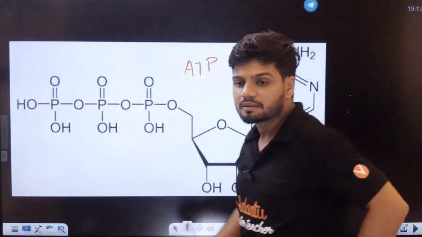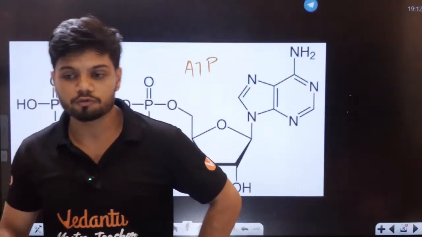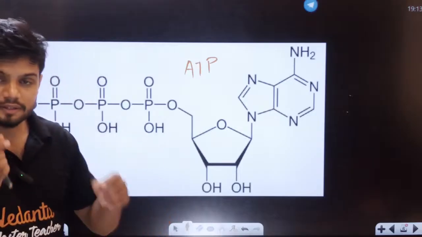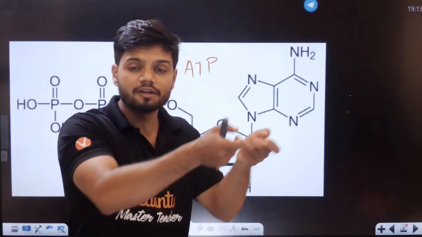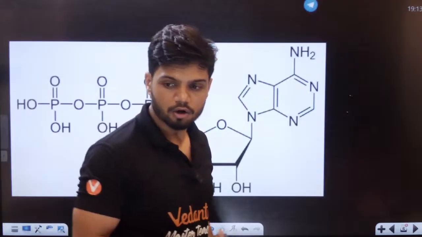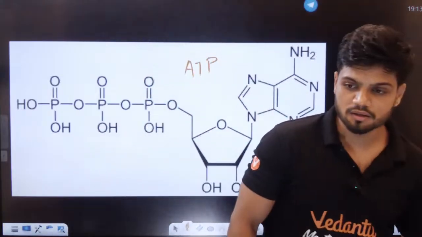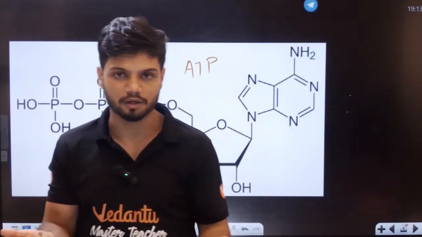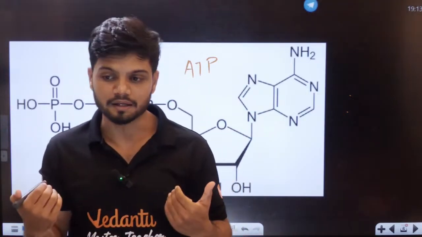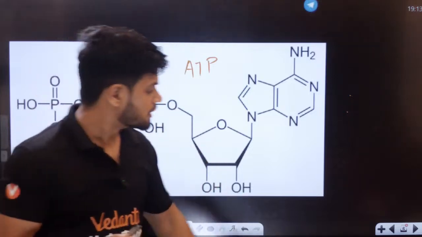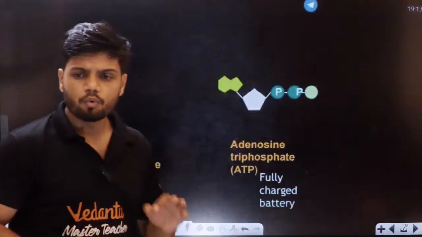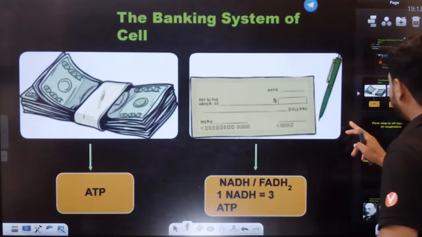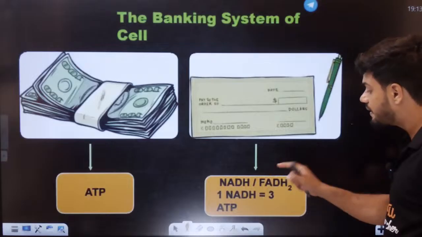Now, do all of you know there is something called a check? Students, do all of you know what a check is? Have you seen a check in your life? If you take the check and you go to the bank and you give the check, what will happen? All of you tell me in the chat. Do they give you money? Yes, they give you money, right? So I want all of you to understand the difference between ATP and NADH or FADH.